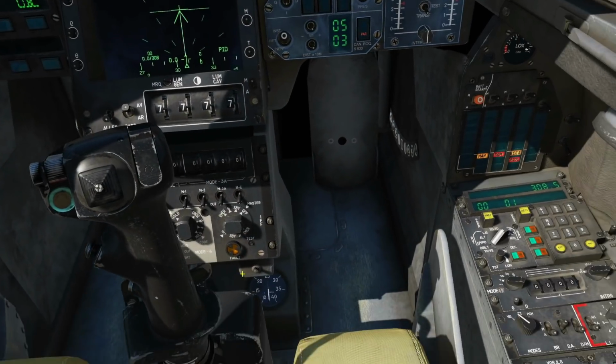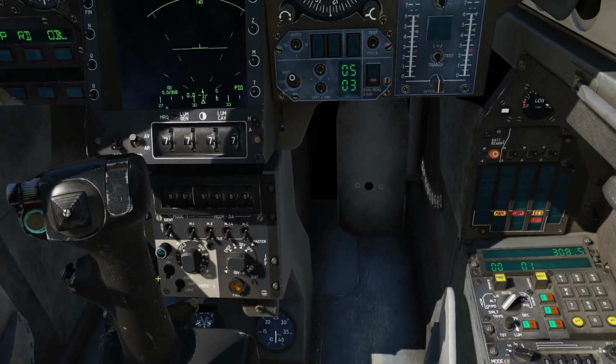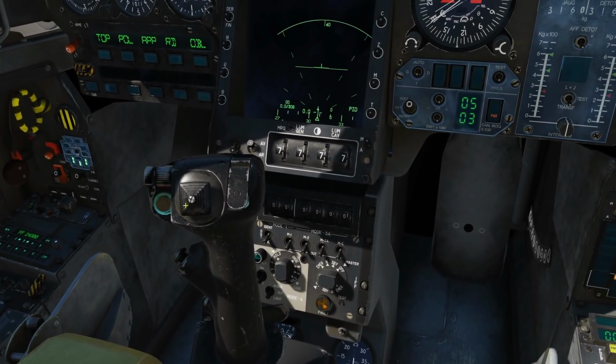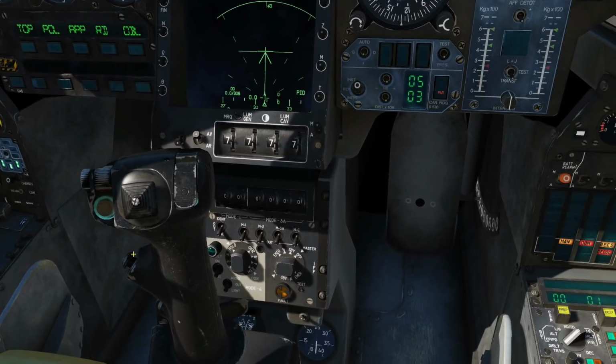Super. Next, lower auxiliary panel. Sorry, I can't get the stick out of the way. Out of interest, the stick, as cool as it looks, you can't click the buttons on here. You have to obviously bind them in the controls menu to buttons on your stick.